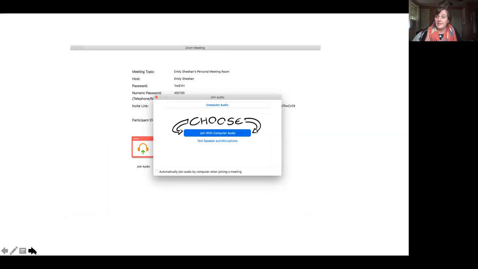The next important thing to make sure that Zoom records not only the video, but also uses audio functionality on your computer to record your voice too is to say join with computer audio. This little pop-up box should pop up automatically for you, and it is that top selection. So click that blue button.